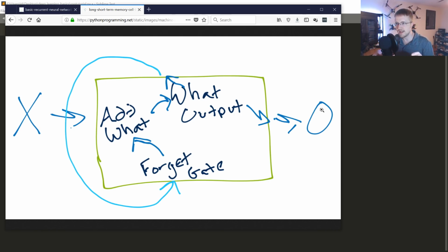Now, obviously that's pretty complicated, especially since the whole point is to eventually just pass along a scalar value. So how do we do that? Very challenging stuff. If you want to learn more about how LSTM cells work specifically, there is a great timeless write-up on the LSTM cell. I linked to it in the text-based version of the tutorial, so definitely go check that out if you want to. Otherwise, let's get into writing our own basic recurrent neural network.